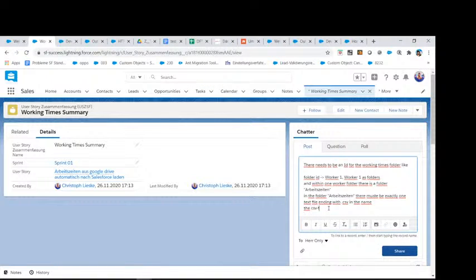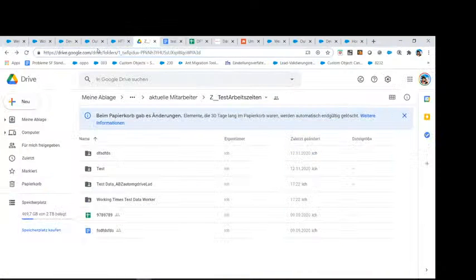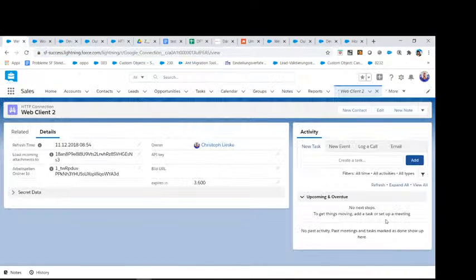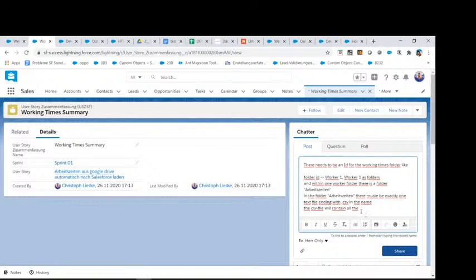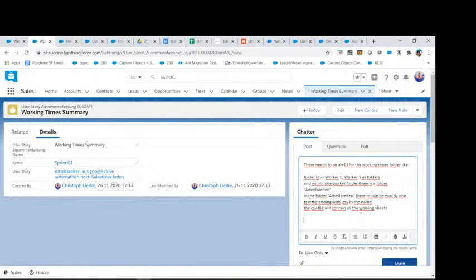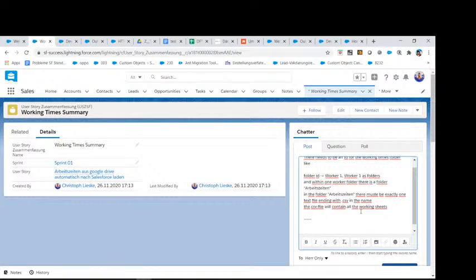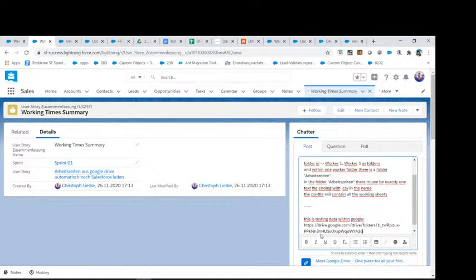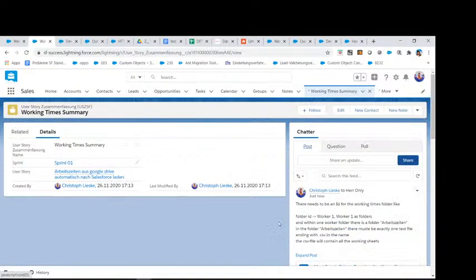The CSV file will contain all the data, all the working sheets, and this is testing data within Google. Yeah. So now we just share this.